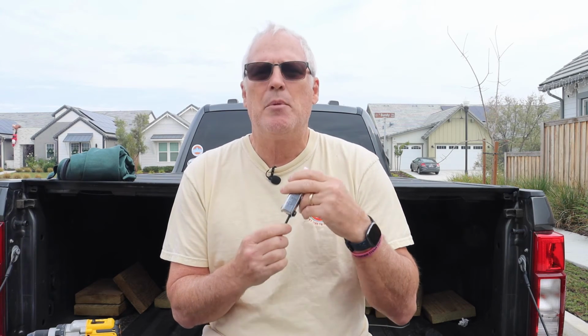And you want to be gentle with this. Again, it's just finger, thumb tight. We don't want to gorilla anything. We want to be gentle with this. But we're going to open this valve up. Now what that does is it allows hydraulic fluid to get to our slides. So that's step number one.